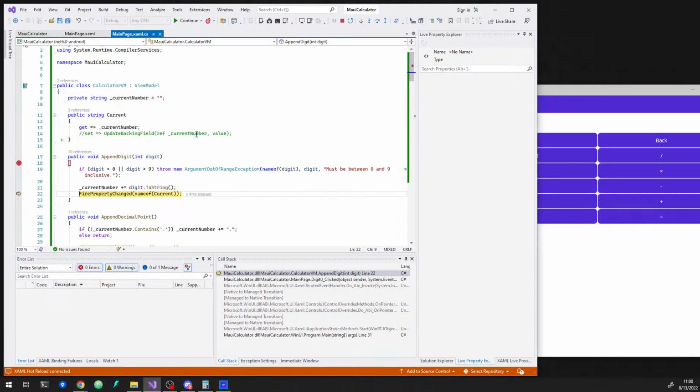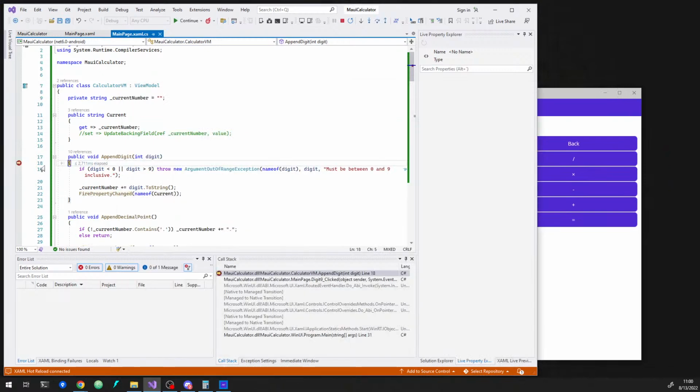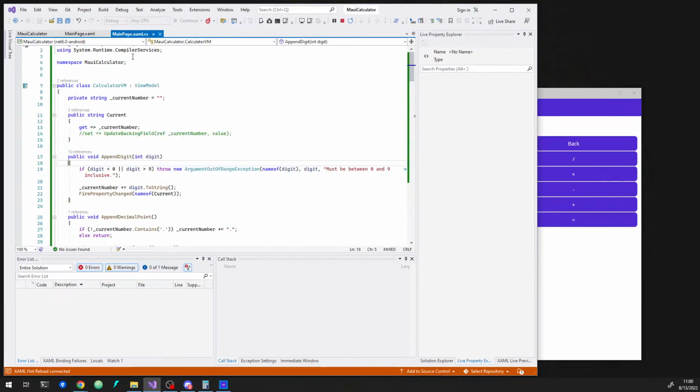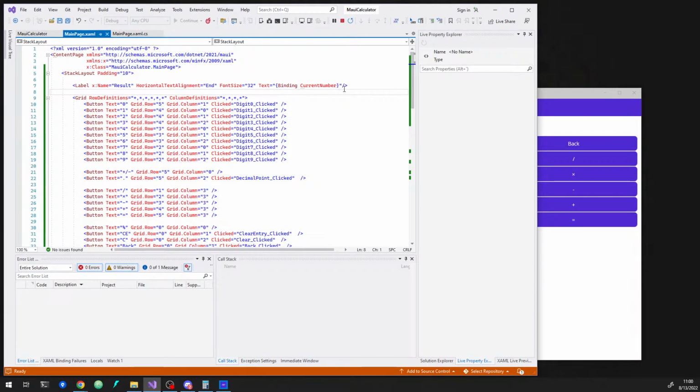Huh. That is very interesting. I wonder if that's because it doesn't have a setter, and maybe I need to come over to here and do a one-way binding.